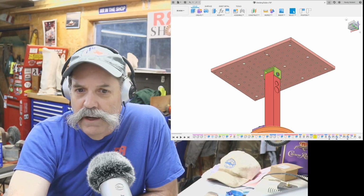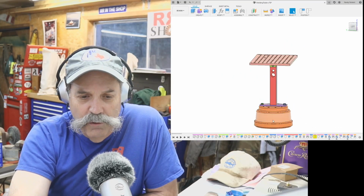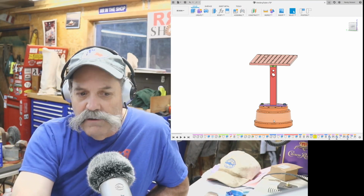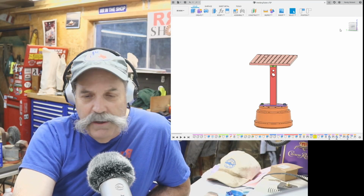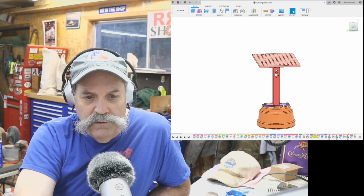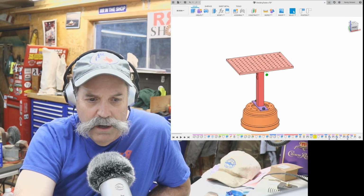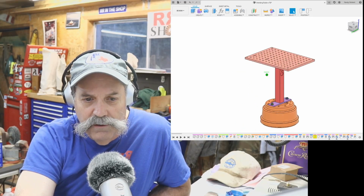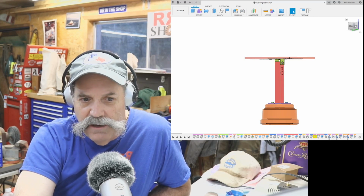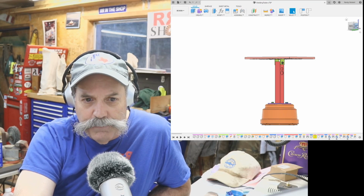And then the base I made looks about like this, and this is a brake drum from a semi tractor trailer, very big and heavy cast iron drum. And this is just a piece of scrap, 1/2 inch thick, 4 inches wide, flat bar hot rolled steel. And then this is the post and the bracket that came off the satellite dish. Now this hole was existing, and this hole I put in.